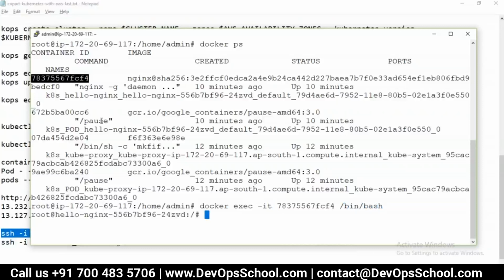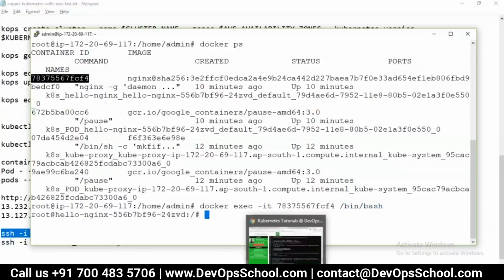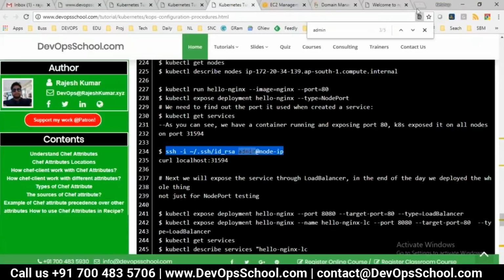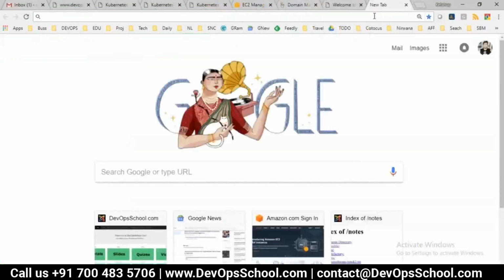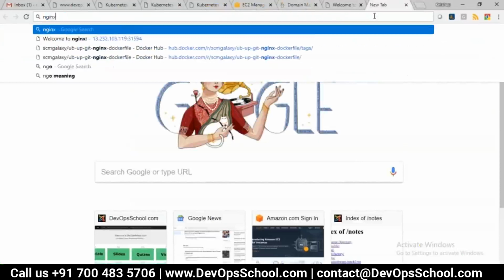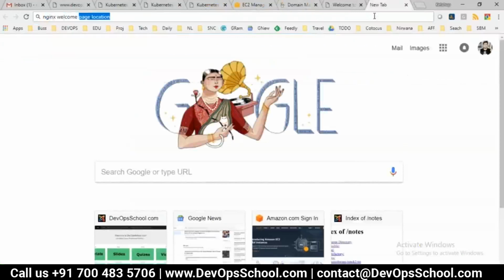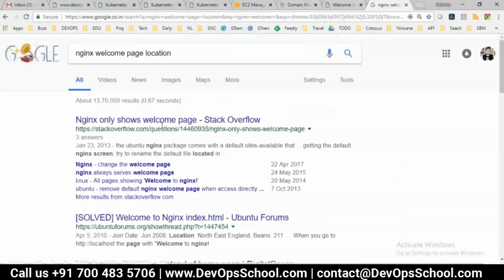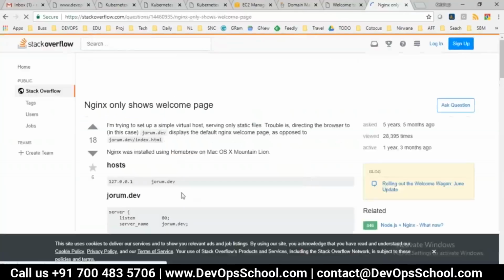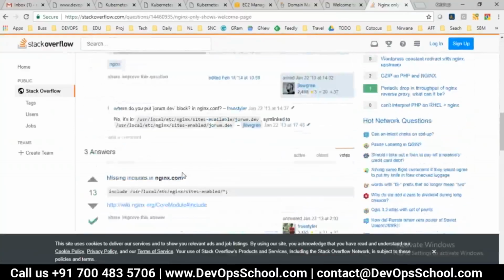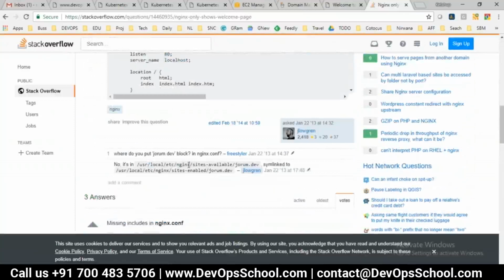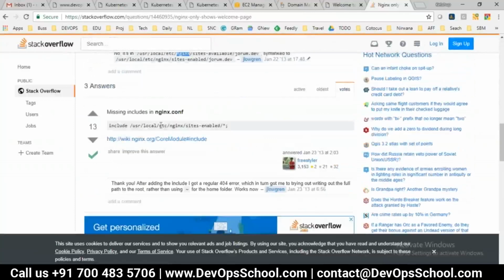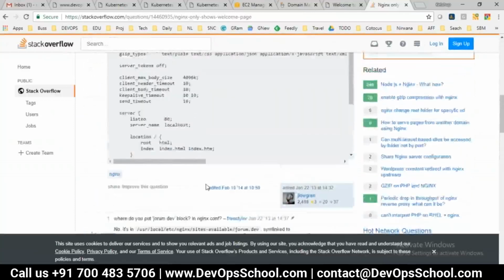Here I'm inside the container, and now I'm looking for the nginx location. Unfortunately I just missed it, so let me recall: the nginx welcome page location. It's in user local etc nginx. Oh no, not this one.